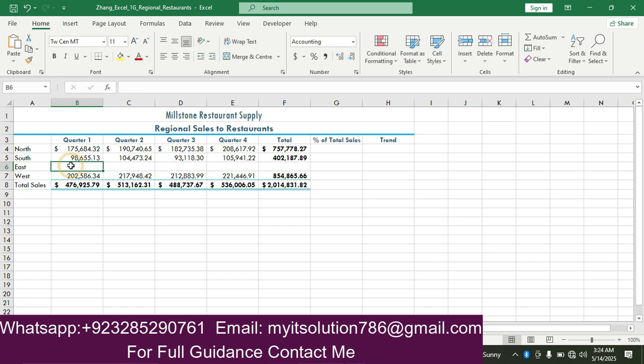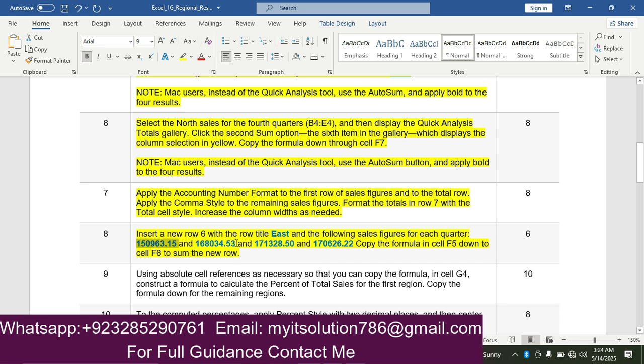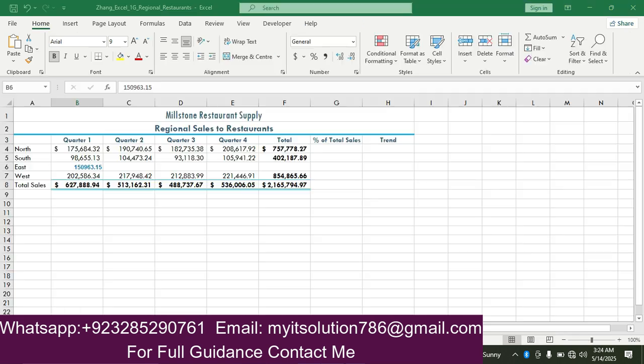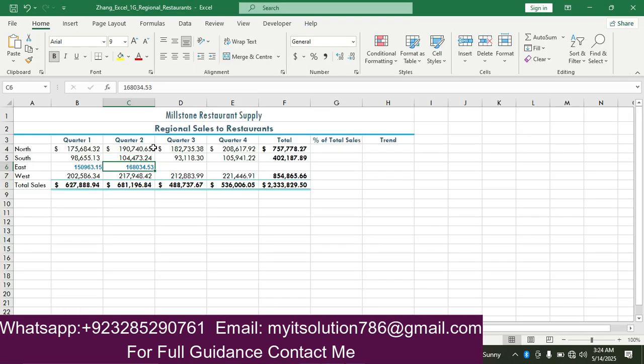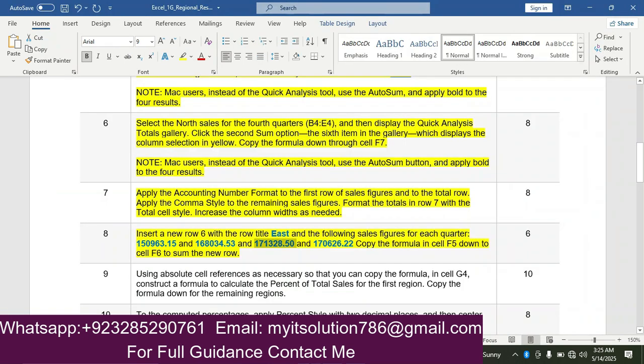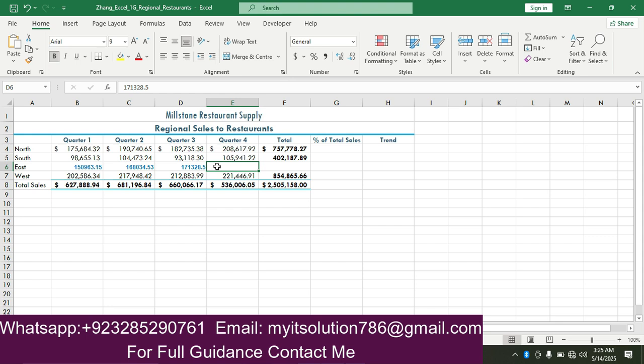Quarter 1 is this, so we put this value, and quarter 2, we put this value in quarter 2, and in quarter 3 we put this value, and for quarter 4 we put this value.